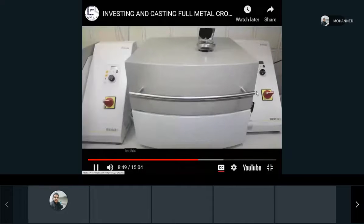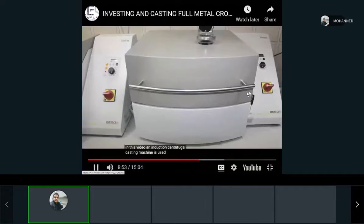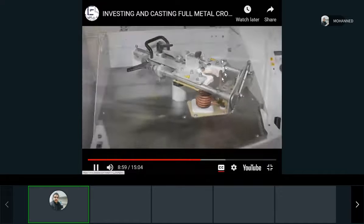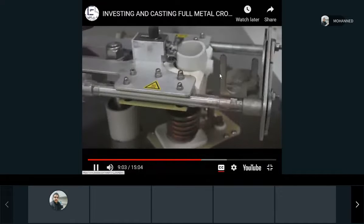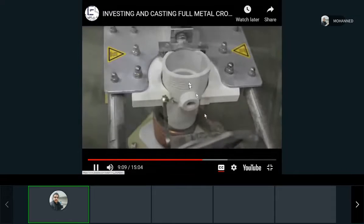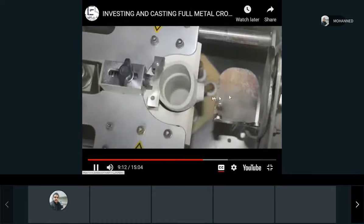In this video, an induction centrifugal casting machine is used. So this is the device that they use. You'll see it will run fast, that it will shoot the metal out of here into the part.